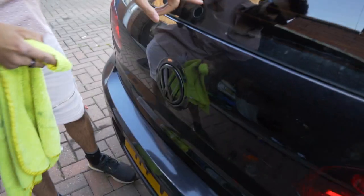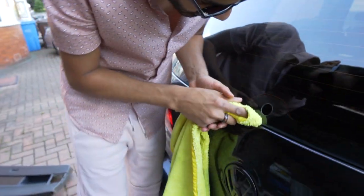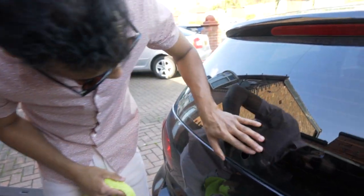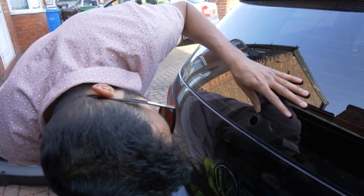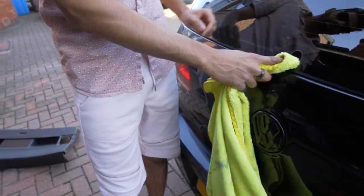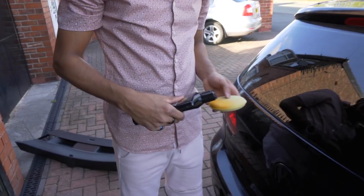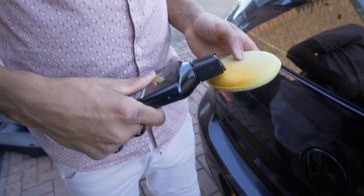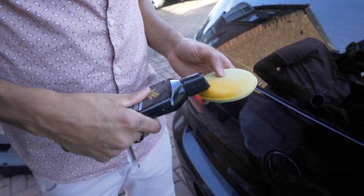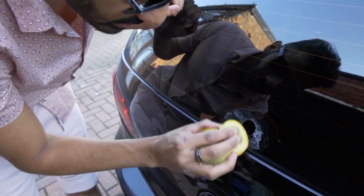This is some elbow grease. Can you see that round circle? Did it come up in the camera? We'll clean it after. How would that come out? Oh no, it's coming out. It's coming out. So let me just prep this and then we'll get back to you. So I've just got some polish because it's not really coming out. I'm gonna put some polish on it and maybe give it a good old heat. And yeah, it's all good.